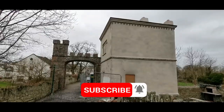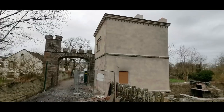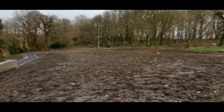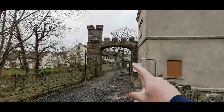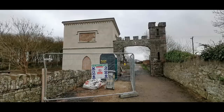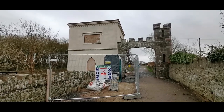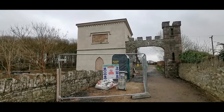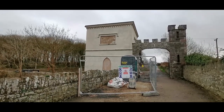The water testing kit cost me about 26 euros, and all the other little bits cost about six euro, so it's kind of an expensive video but hopefully worth it. They're redoing the turret lodge here and making it an inside genealogy centre — it's really coming along. I presume they're going to turn it into a garden with a walkway. It's really cool to see something old and unused finally being done up and made use of. There's a lot of places in Kilrush with that kind of potential, and hopefully I'll find out who my ancestors are.